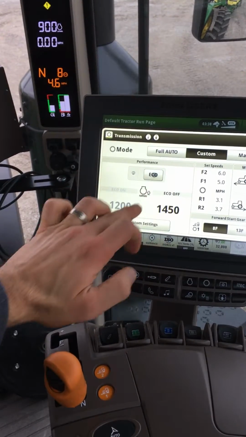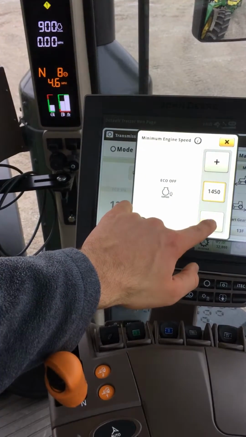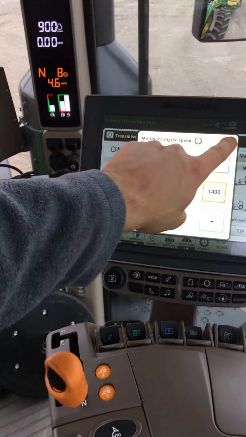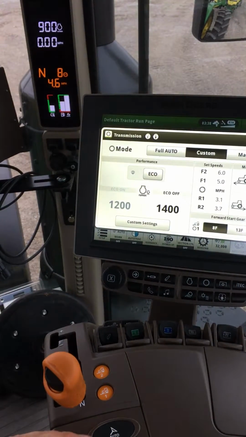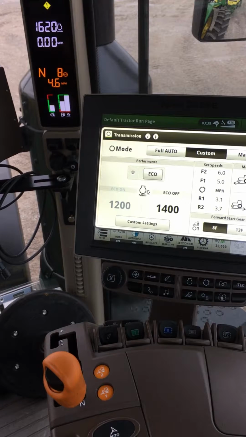So I'm going to go ahead and turn eco off and say I want my tractor at minimum to run 1400 RPM on the turn. If I go ahead and close out, move the throttle up to the full position, it will go ahead and throttle back to the 1400. So that will give us a little bit of a boost over the 1200 setting that full auto utilizes.